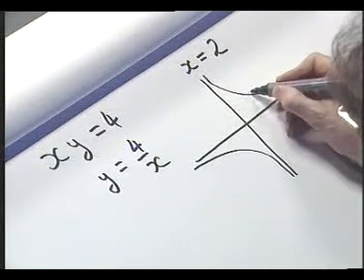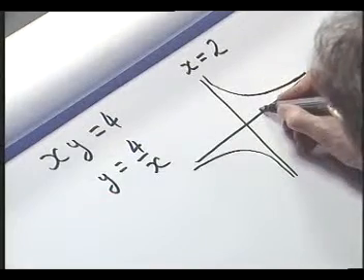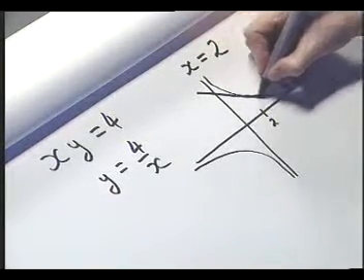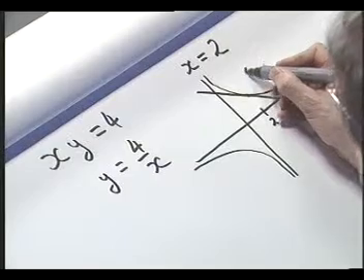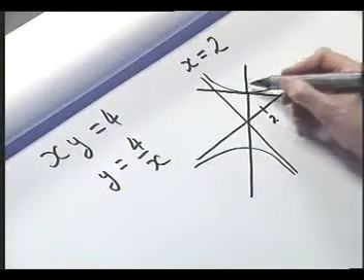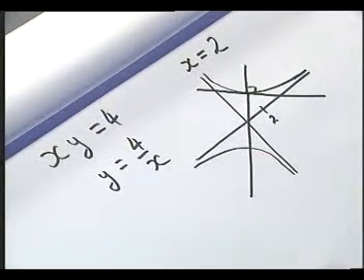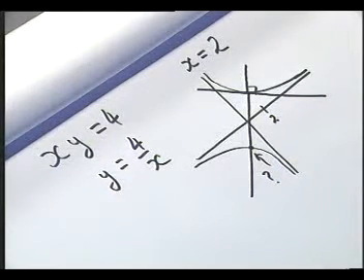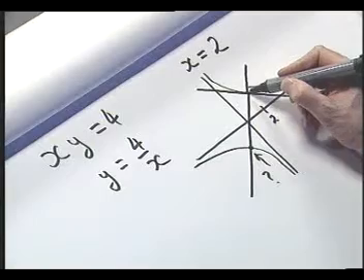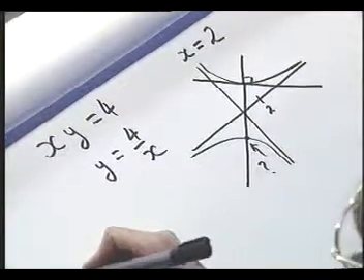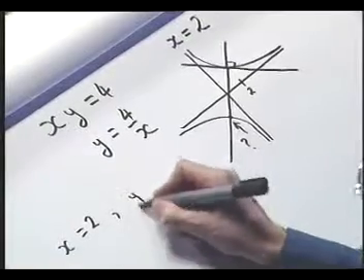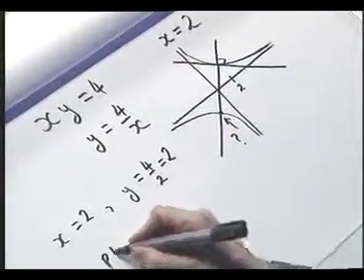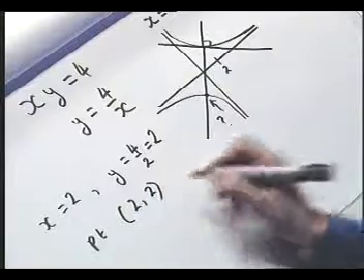Well, here's the point, let's say x equals 2. There's the point on the curve. There is the tangent to the curve, and there's the normal to the curve. And as we can see, this normal goes through there. So the question is, where is that point? So, first of all, let's establish what this point is up here. We know that x is equal to 2, and that y is equal to 4 over 2, which equals 2. So our point is the point (2, 2).